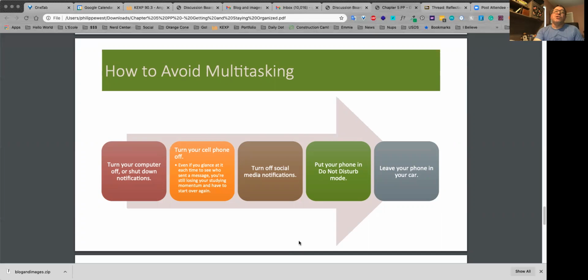Generally, yeah, notifications, again, we kind of talked about this with the Eisenhower quadrants. That can create this kind of sense of not important but urgent. So that's kind of another reason that you want to turn those off. But certainly those can distract you. Those can pull you away from what you're trying to do. Put your phone in do not disturb mode if you need to study, things like that, or you can even leave it in your car, right?